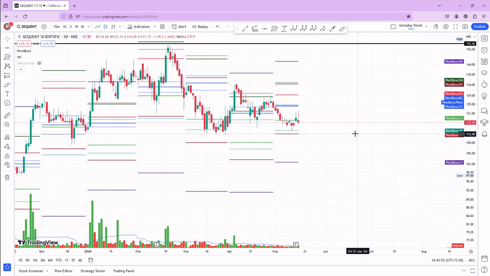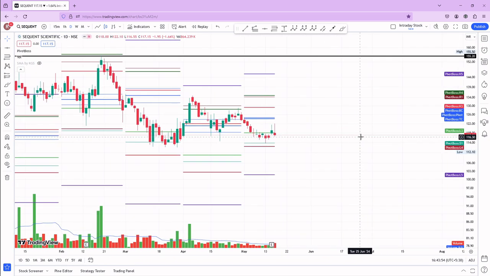So monthly pivot, daily time frame. What does it say? It says the CPR is at a higher value, but the candles opened below and closed below, and right now it is showing some bearishness. And we need to check how this is going to react, because this is called a double pivot zone. Based on this double pivot zone activity, we can take any further action if you want to take a reversal.